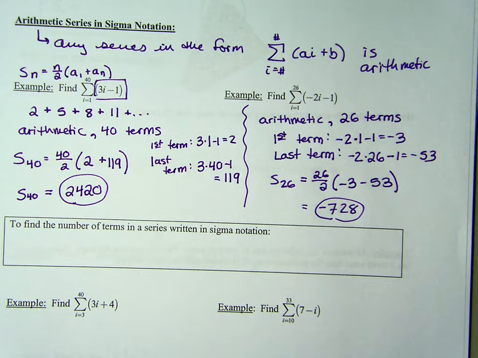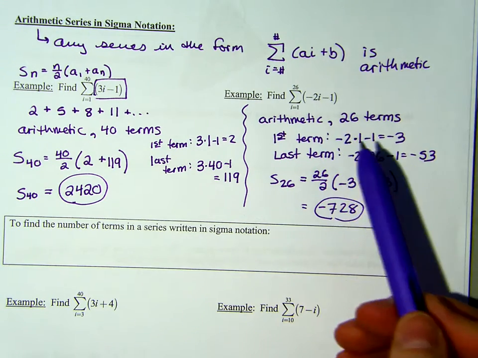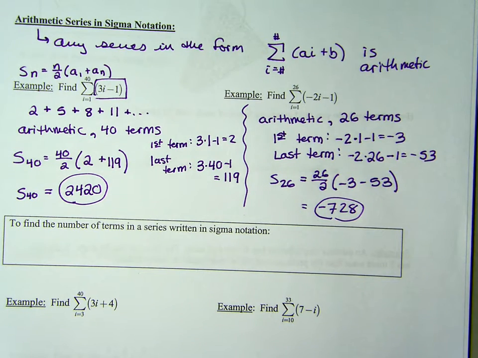Does this make sense? The homework tonight is a mix of the arithmetic series like we already dealt with, where I write it out for you and say find S sub 20 or whatever, and then them written in sigma notation. Again, what we're doing right now only works if the sigma stuff is arithmetic. We saw a lot with the sigma notation homework 2 nights ago, where the series created was some kind of random-ish looking pattern. Our formulas wouldn't work for something like that. The only way we could handle those right now is truly by writing out all the terms and adding them up. But if it's arithmetic, we can work with this.